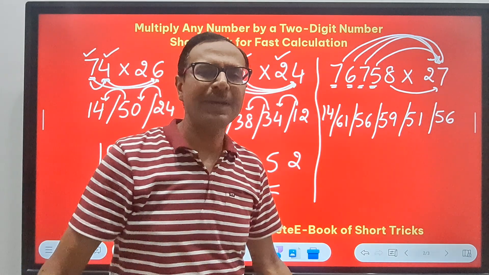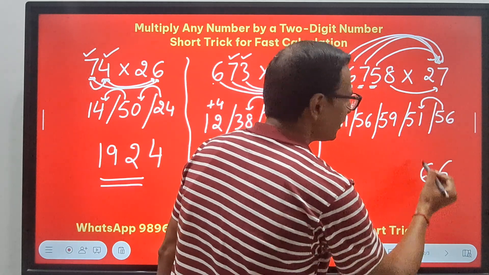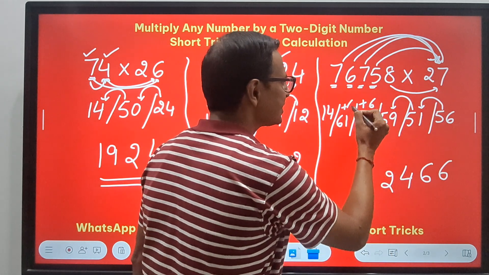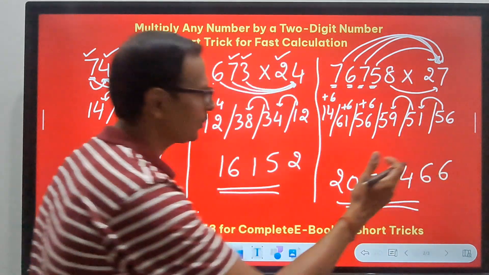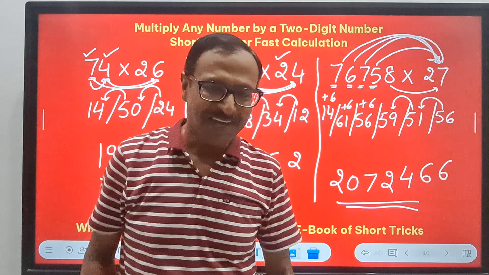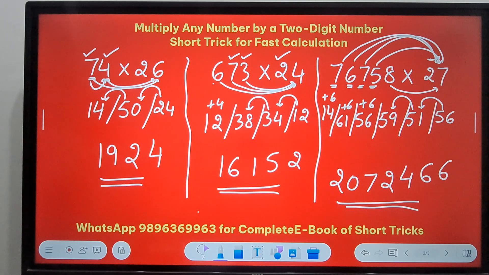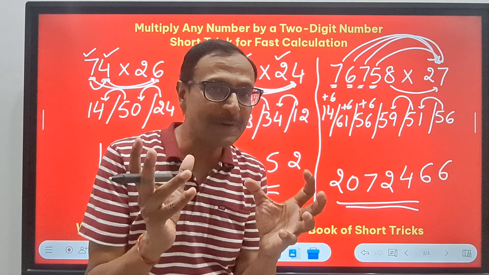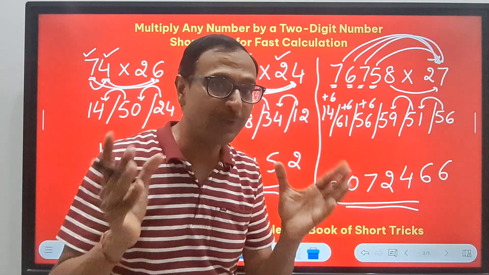So after getting these 6 numbers, you know, I enjoy it the most. Retain the unit digit 6. 5 carry 56 means 6. 5 carry 64 means 4. 6 carry 62 means 2. 6 carry 67 means 7. And 14 + 6 = 20. And there you go, pick up the calculator: 2072466. Is that the answer which everybody required? I think you are going to be amazed, really surprised. This is beautiful, right? No vertically and crosswise - this is actually vertically and crosswise, the base is there, but a different way of presenting things. And if you want to become smarter, you need to do the routine things differently, and that's what we are doing in this video.